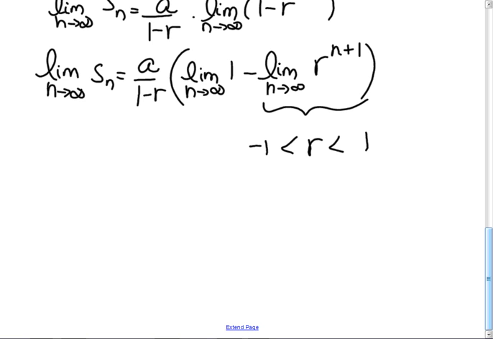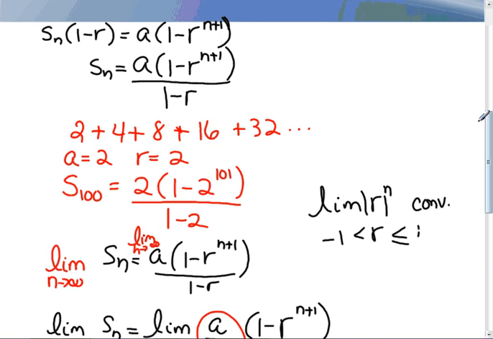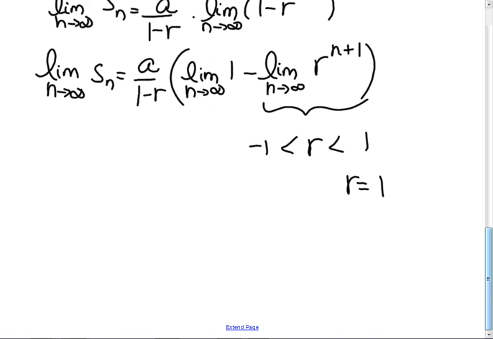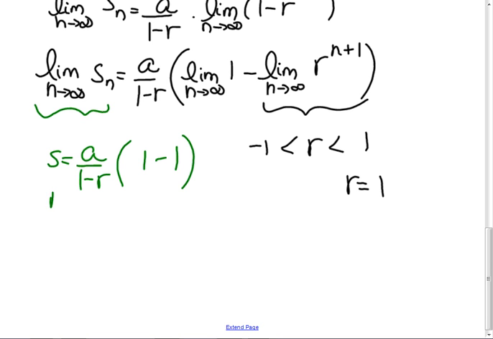What if r is equal to 1? We have a little problem. If r is equal to 1, even though the sequence up here converges at 1, what happens on this limit? We're going to call this s is equal to a over 1 minus r. And if r is equal to 1, then I get 1 minus 1, a 0 there. And can we have that happen? No. We don't know what 0 over 0 is. It's indeterminate. So guess what? We can't include 1 in the series. You can in the sequence, but not in the series.